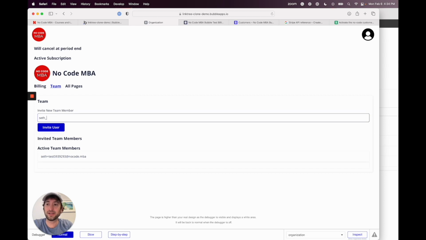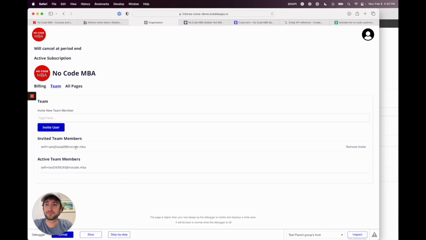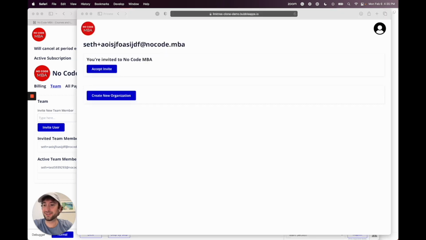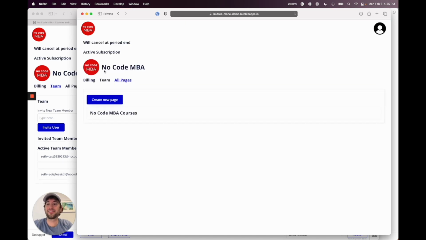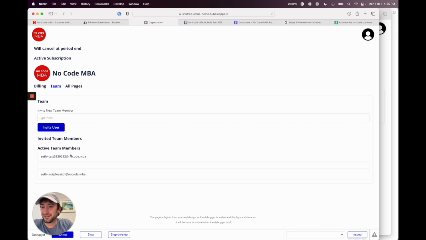So I'm going to go ahead and invite another test account and invite the user. And I'm going to go to my email and log in. Okay, so I just logged in under my new account. I'm going to go ahead and click accept invite. And there we go. So now that I accepted the invite, here we can see both emails are now showing up. So I can see the team member logic that I did with the privacy rules is showing up, and this other email, which isn't in the team member data type that we created yet, isn't showing up. So we can see there's 3, but it's not showing up. So here, the privacy rules seem to be working correctly.